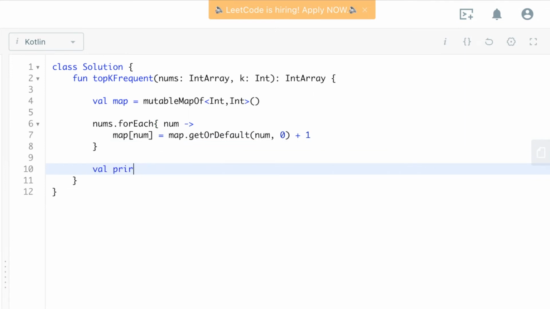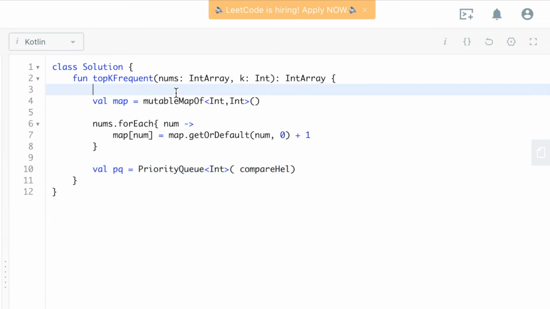Then we'll create a priority queue. I'll just name it pq, equals priority queue of ints. And then Kotlin has a helper comparator function, compareBy. So we can compare by the count of each element, and it just knows, so you don't have to really worry about that.